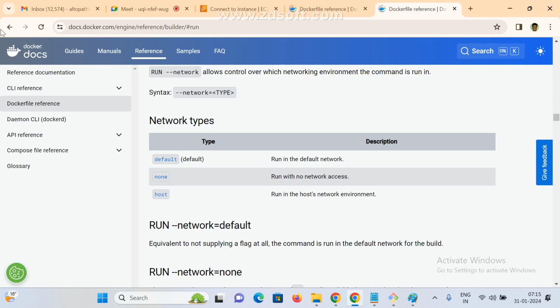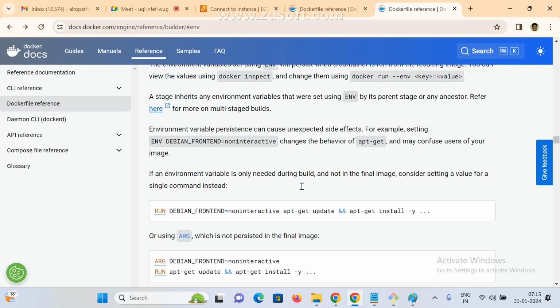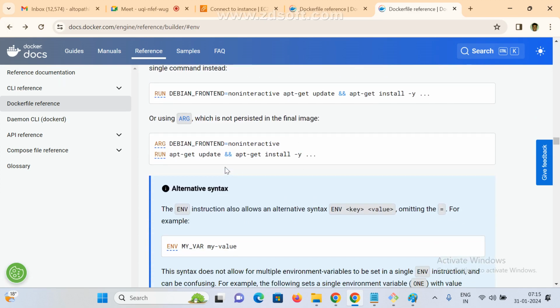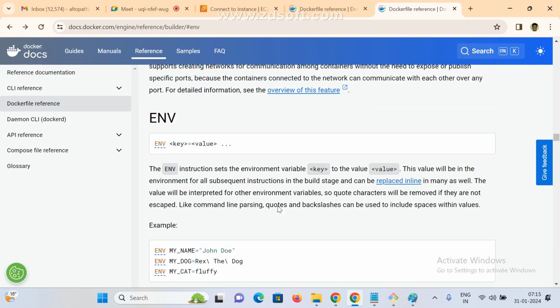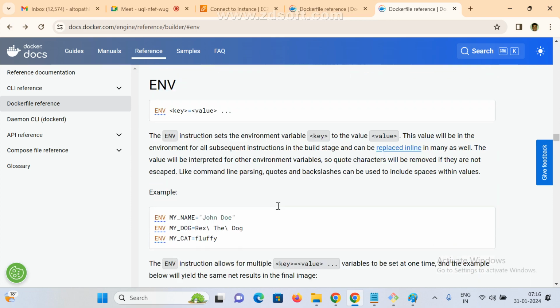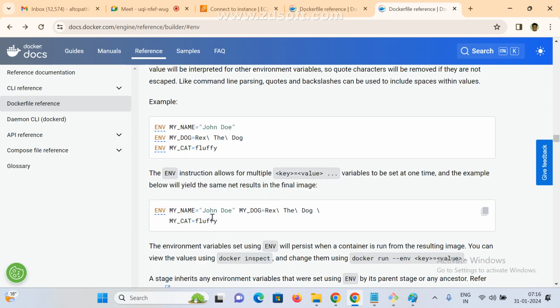So environment, env, key and value. And if you want, we can call this as env equal to, hyphen key also. See, the environment variable set using env persists when the container is run from the resulting image. You can view this value using docker inspect. Docker inspect also, we can use these values.